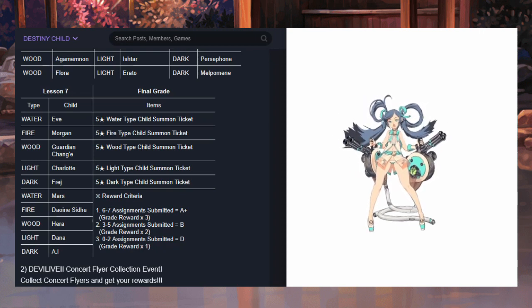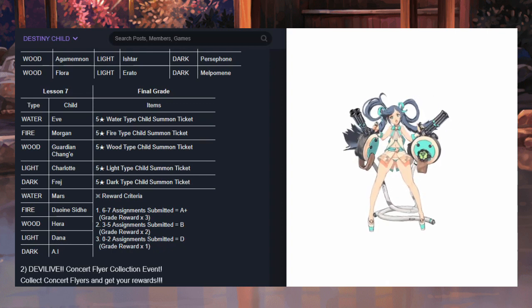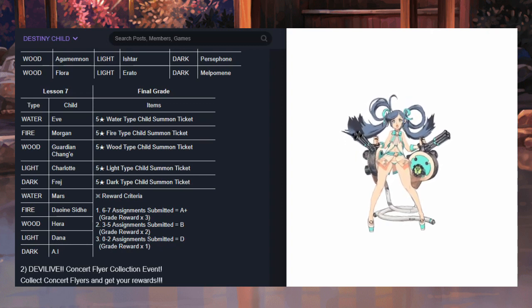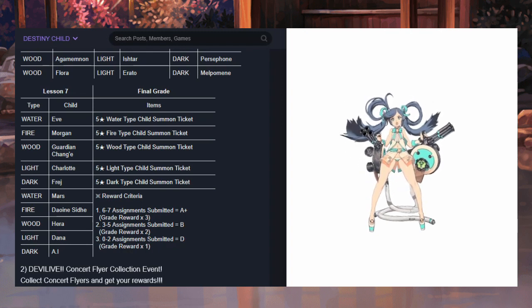her ability activates a shield for every unit on your team. And because it doesn't have a condition of the number, that means all 20 units on your team for World Boss gets that defensive buff. So that's why she's so good for World Boss and a top tier character for World Bosses specifically.